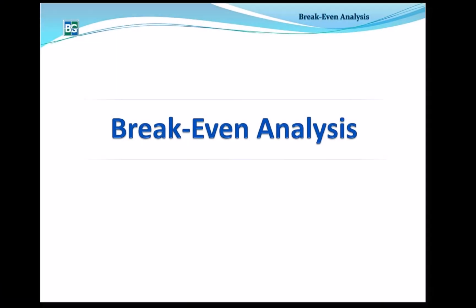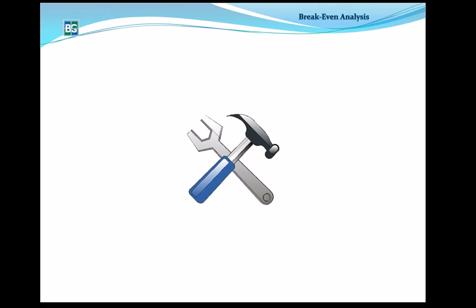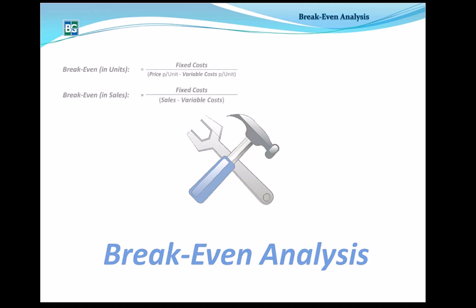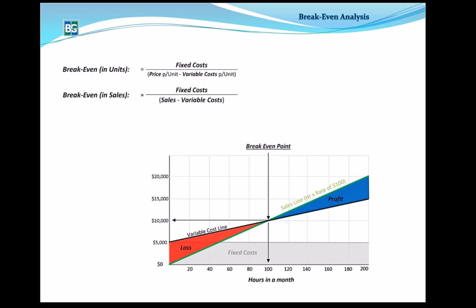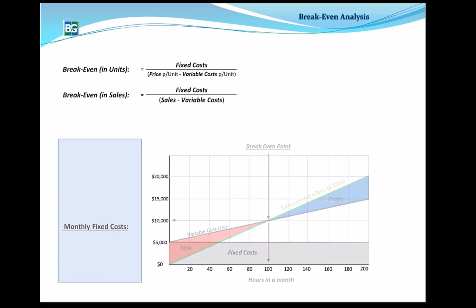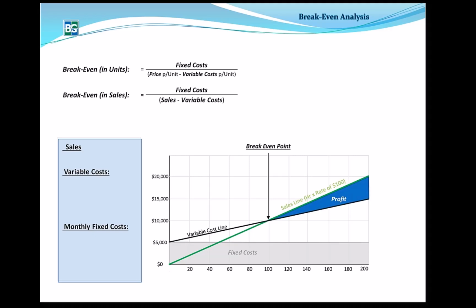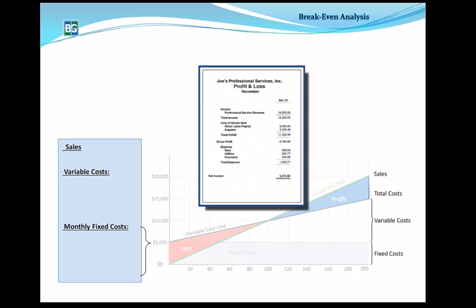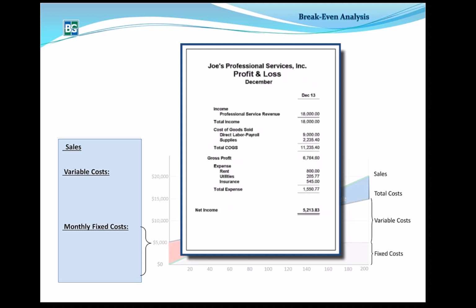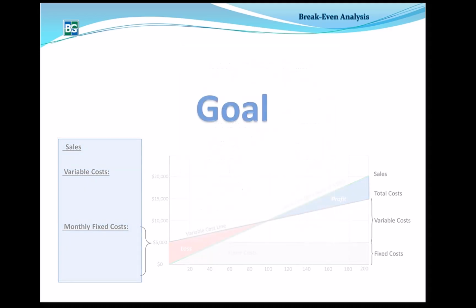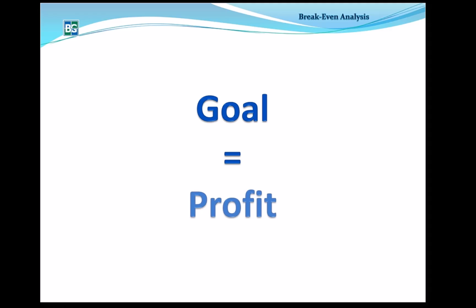In this chapter, we take a closer look at an accounting tool known as a break-even analysis: the formula, the picture, and the pieces that make up this analysis, such as fixed costs, variable costs, sales line, break-even point, profit region, and the loss region. We discuss items that make it a little more complicated. We compare the items between an income statement and the break-even analysis, all with the goal to visually understand our profit enhancement concept in the next chapter.